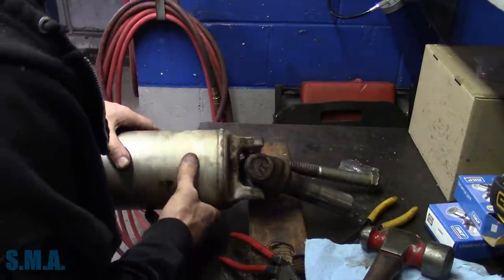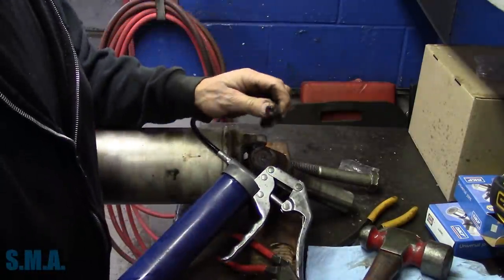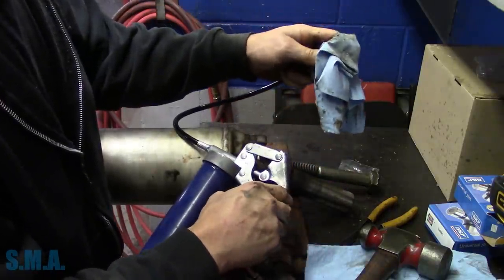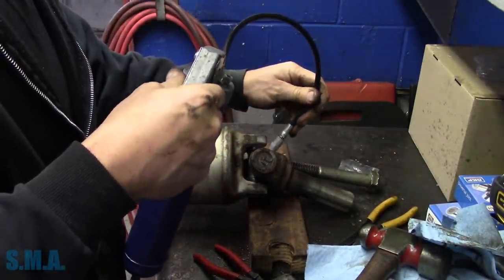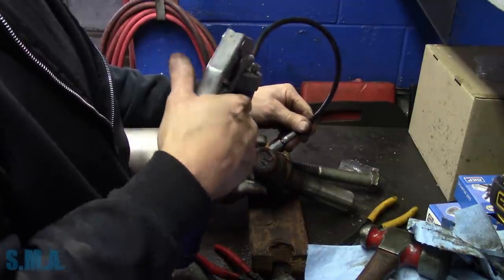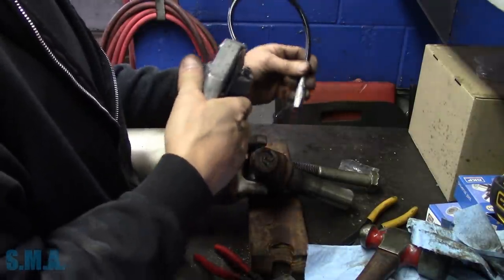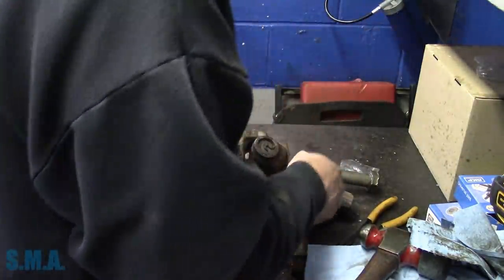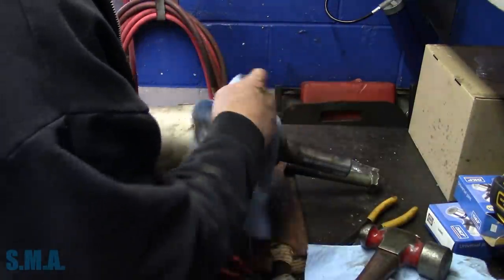Don't like beating up on these shafts too much. We'll grab the grease gun. Wipe the schmoo off the tip. There's that. A couple shots of grease. Then we got to do the end that is slightly damaged. This side looks good. Wipe off our excess grease.